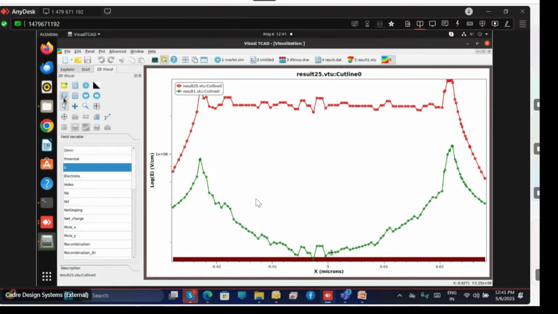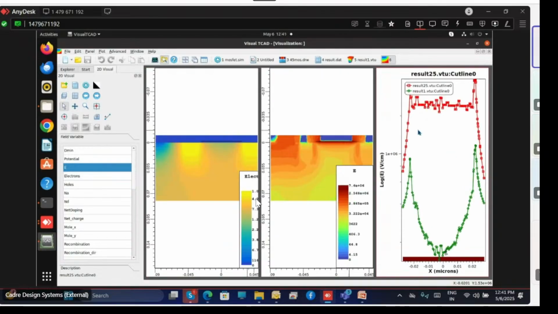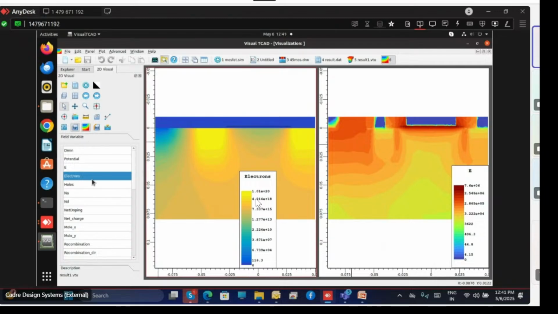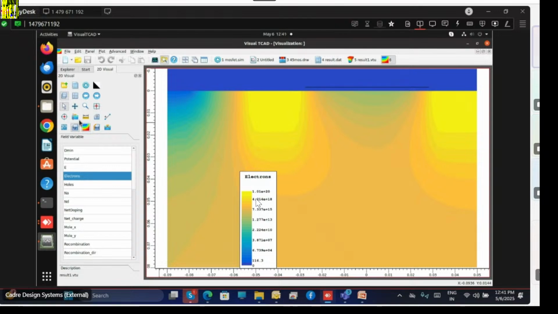Now we want to see the channel profile. Again overlap the channel electron, control A, plot here on the surface, silicon surface.